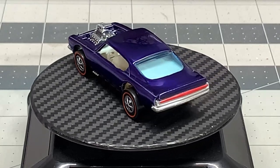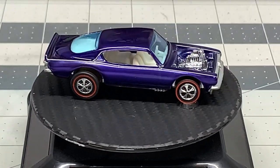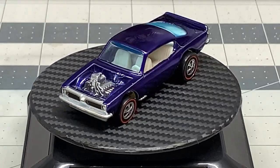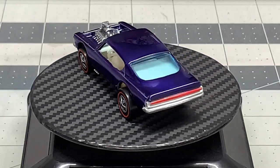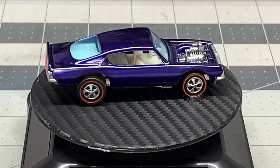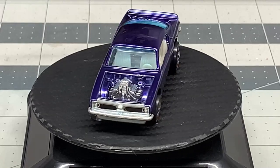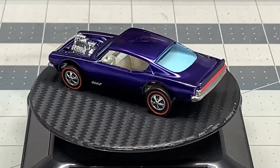And this is what we got to. A beautifully restored Hot Wheels Spoiler Series King Kuda. With that beautiful purple paint, man, this car turned out fantastic. I don't like putting all those stickers back over the top of the car, the numbers and the stripes sometimes. Sometimes they call for it. I don't think this is one of those times. We put brand new wheels on there that I got from the Redline shop.